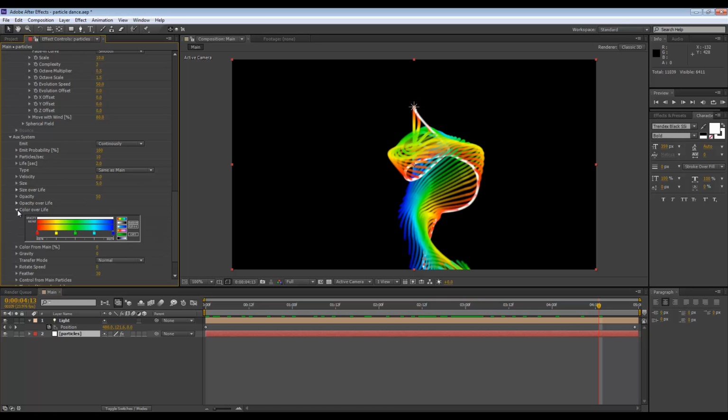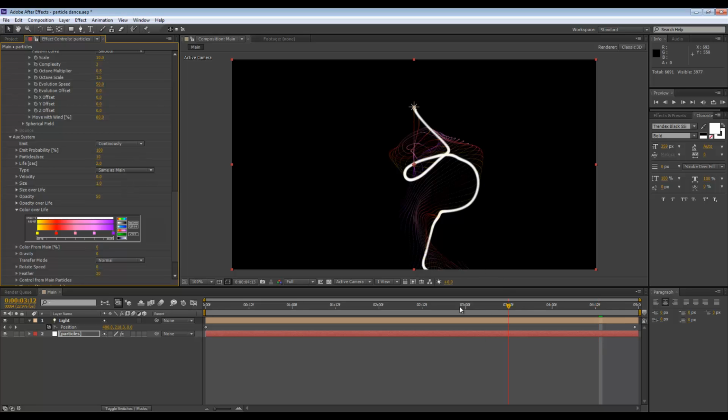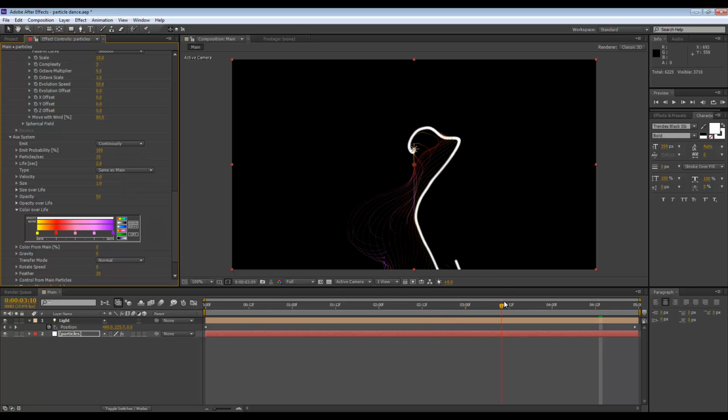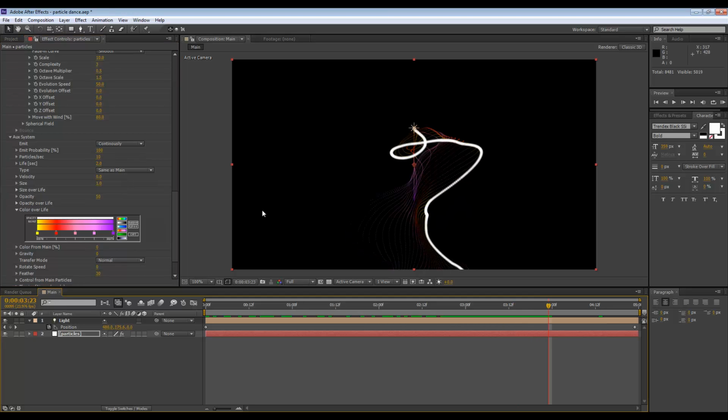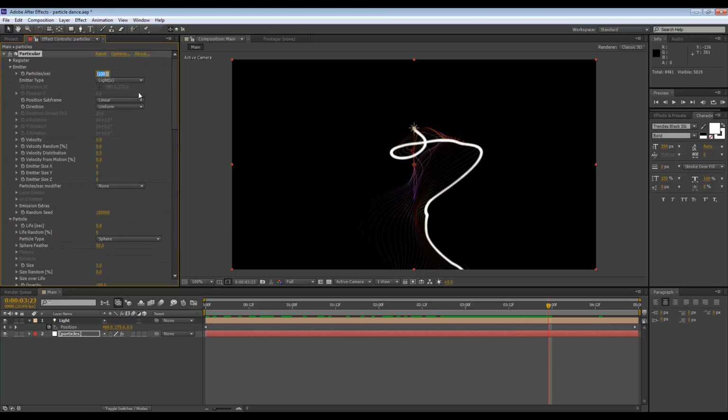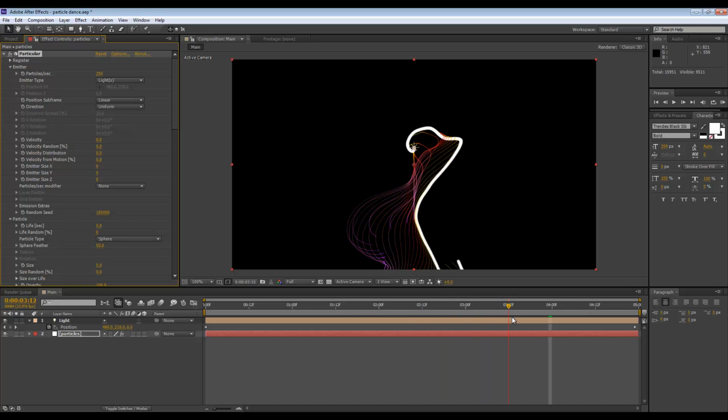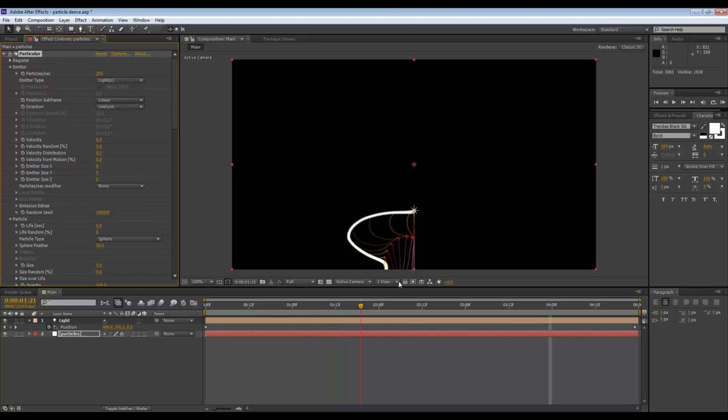Let's go to the color overlay, and I'm going to choose this fourth preset on the list, that one right there. I'll set the size of this to just 1, and I need to increase my particles a second so we don't have gaps in between. So I'll go here and set this to maybe 500 or 250. I think 500 is a bit of an overkill, but this is the result basically. Okay, that looks pretty good.